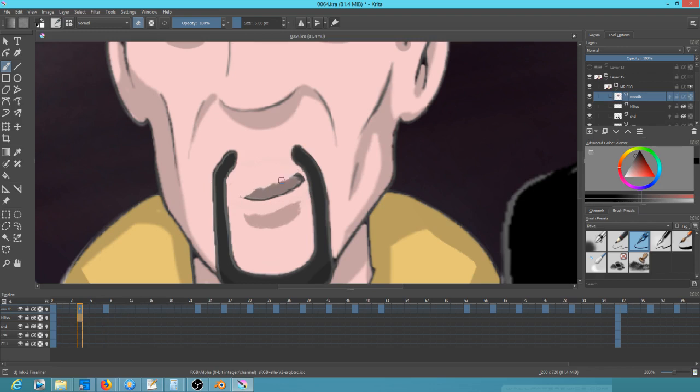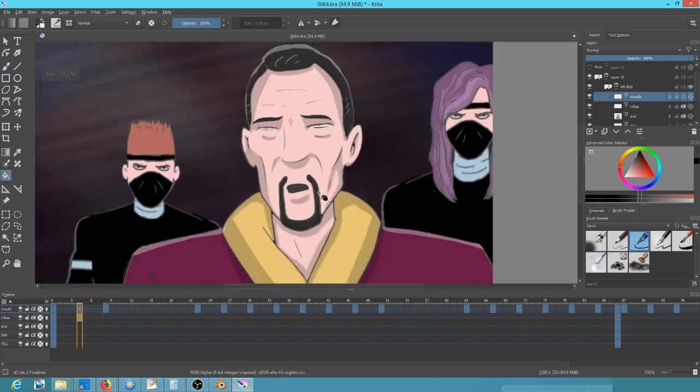This mouth shape is pretty lame, I think. So let's just redo it. Okay, that feels a little strong. I think that what might be going on here is, I'm going to save my work. I think that Krita has lost, yep, Krita has lost pressure sensitivity. Okay, well, I can still move forward. I'm just going to set it to the right size for now that I need. Okay, that works.